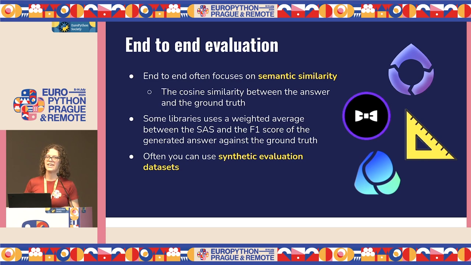On top of that, to add even more generated stuff on top of this evaluation pile, sometimes you can use synthetic evaluation datasets. So you don't even need to build the dataset with questions and answers to evaluate against yourself. Some libraries, like Ragas for example, create the synthetic evaluation datasets for you. So you just generate the dataset and then evaluate against it. Again, each of these steps needs to be taken with a pinch of salt. You should check the data that is generated before trusting the scores. But this can help you save a lot of time and money, depending on how often you have to do this sort of evaluation.